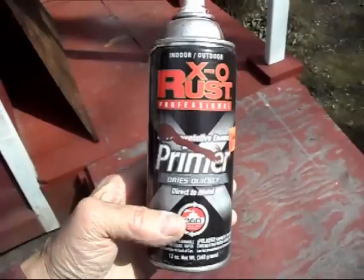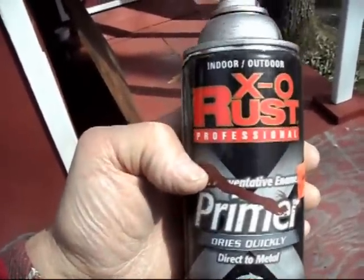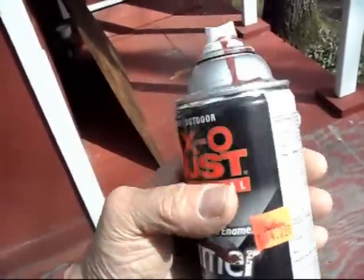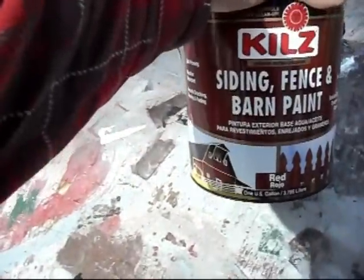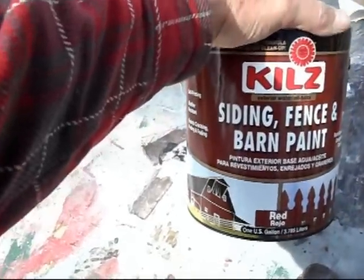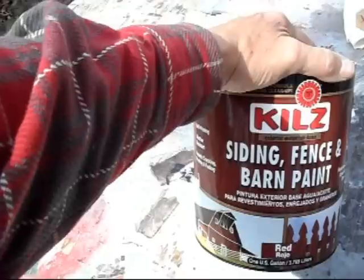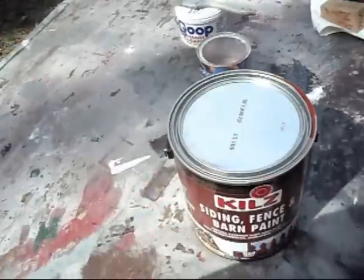It will soak into this. That redwood stain that I showed you on the other video will be covering this, but I'm going to pre-paint these edges with some oil-based paint. I'm going to use this stuff right here. This XO Rust, it's a primer, but it's oil-based. And I used this on the van, you remember this stuff. And I'll just do the edges of that plywood, because this stuff here is latex, and I don't know how good it is at preserving the plywood. So plywood is notorious for separating at the edges. So we'll put this stuff on the edges, let that dry, and then we'll put the redwood on.